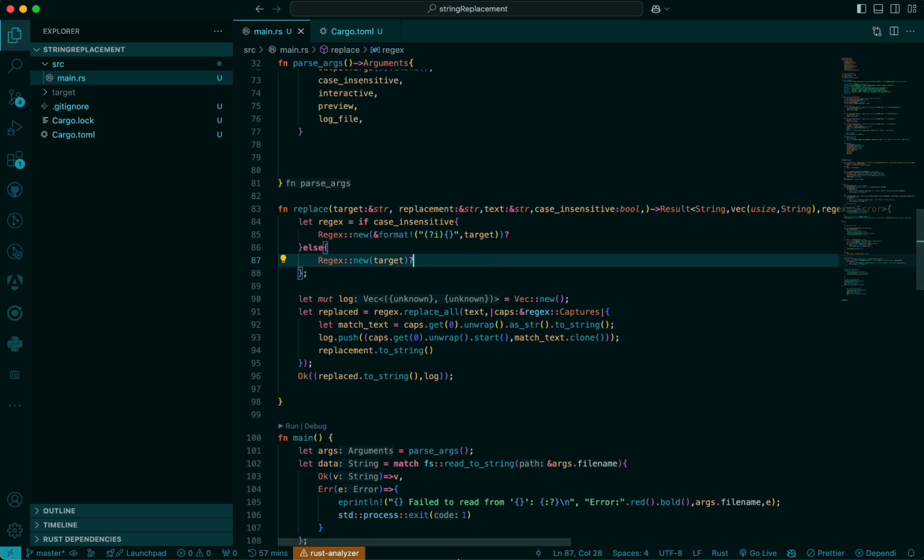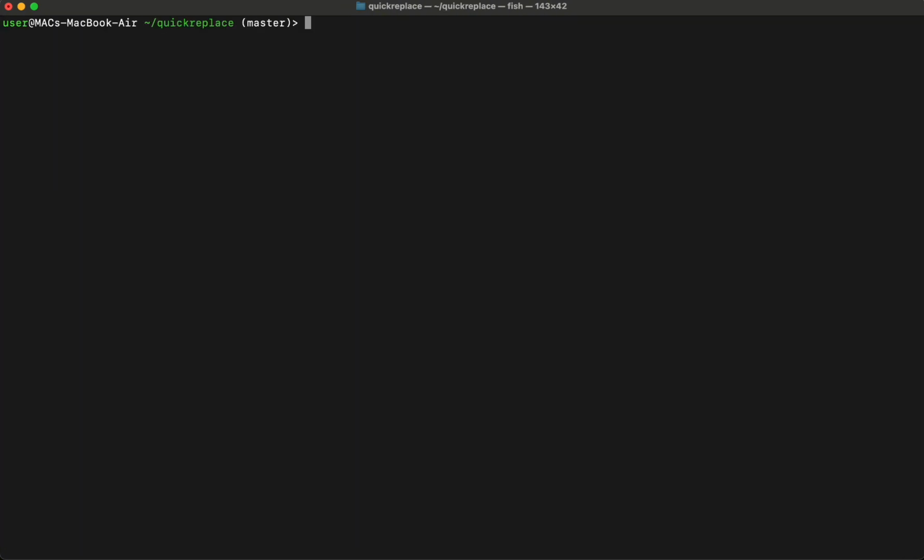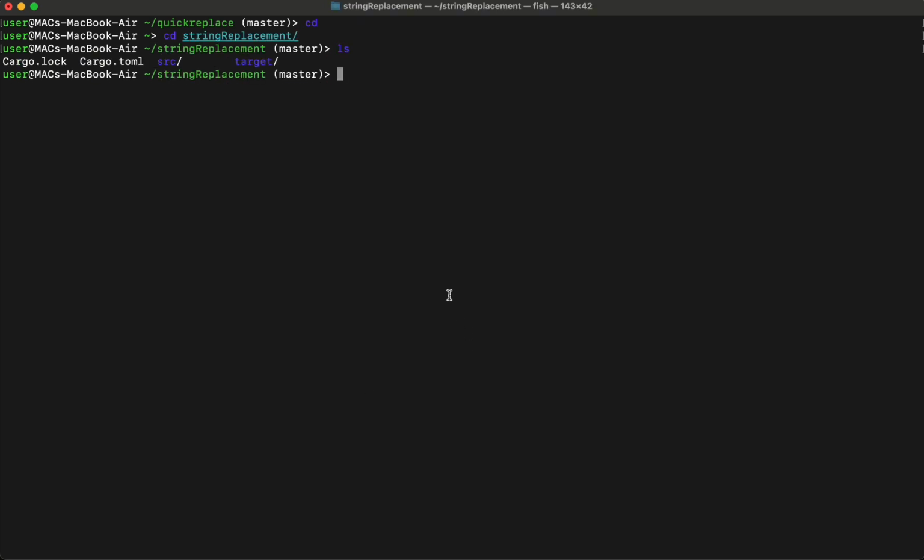So let's just see if everything works fine, and then it shows we are good. So I've saved. Then let me go into my terminal here, and then let me clear this. So for us to be sure, let's go inside our particular program. We call it string replacement. Yeah, so we need to create a file.